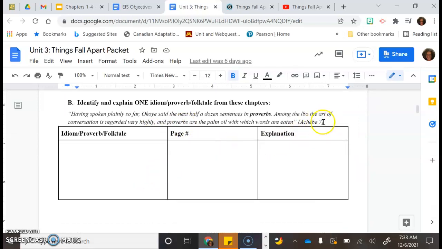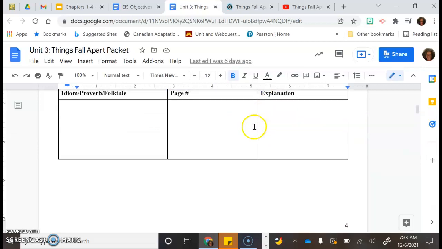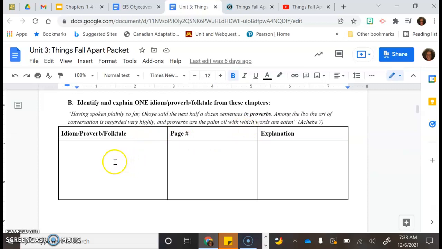I give you from page 7 that I referenced the idea of what an idiom or proverb is and how they use it in their culture. I'm asking you to find either an idiom, a proverb, or just a folk tale. Folk tale is where you have animal characters who are trying to teach someone a lesson by something that has happened to them. Okay. Proverb also, you'll see some key words when you start to see some of the proverbs. Our elders say something. That's probably a proverb.